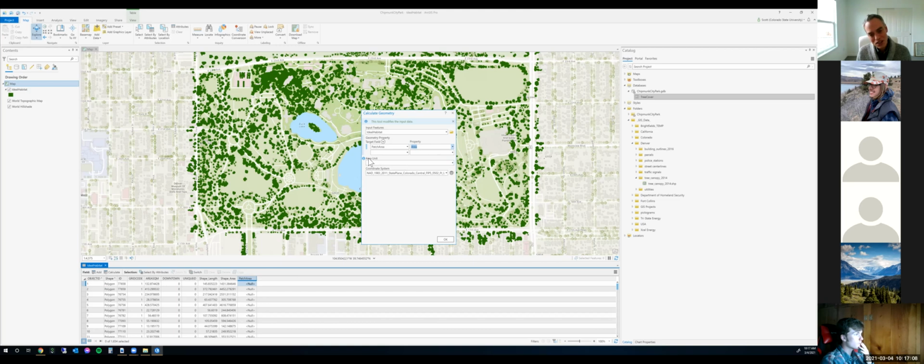And then now we see there's a section that says area unit. So I'll drop that down and I want to choose square feet United States. So what this is going to do is for every one of these objects, so each one of these individual patches here is an object, and for each object, it's going to calculate the patch area in square feet. So once I have this all set up, and again, coordinate system, super important. If you have the wrong coordinate system, all of your patch areas will be wrong, and nothing that you do after this is going to be correct. So I have this all set up. I will click OK.